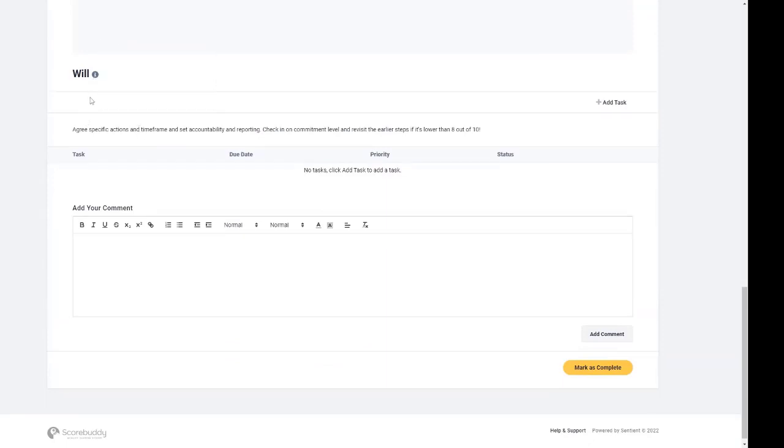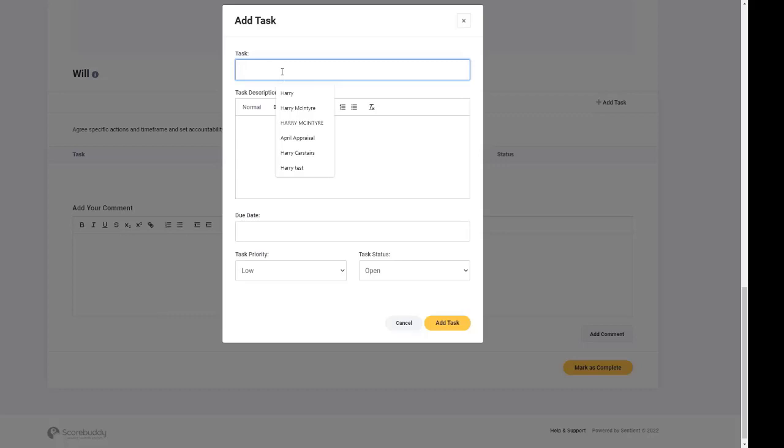But what we can do in the will section is to assign tasks. So again, another existing Scorbody feature, we can add tasks. These are specific actions we want to record that they've been committed to, and also be able to track whether they have been completed or not. So for Katie, join side by side with a Centre of Excellence agent for 1 hour. Get some data protection best practice in.